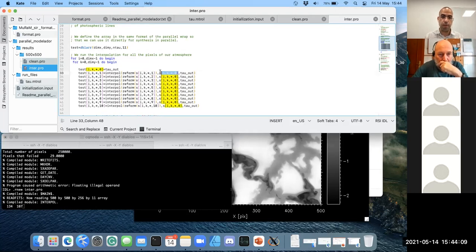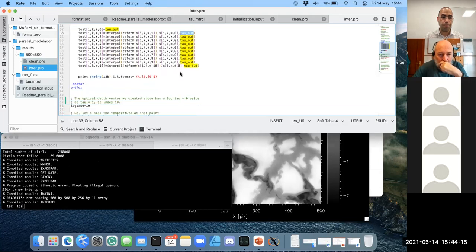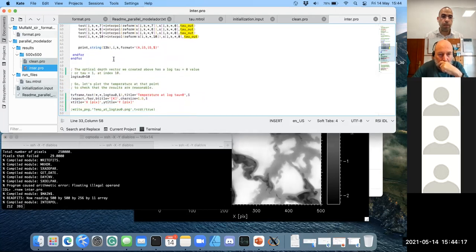And then also the optical depth for each pixel. I'm interpolating them to a uniform optical depth.